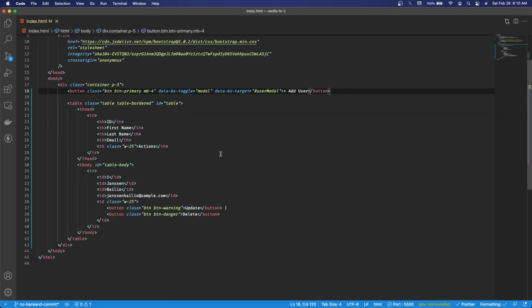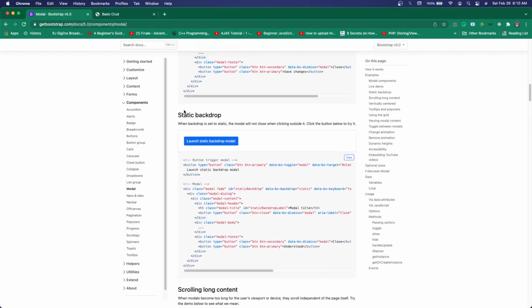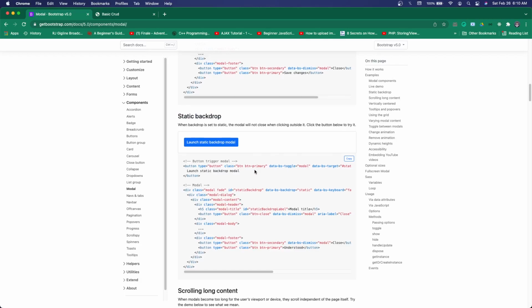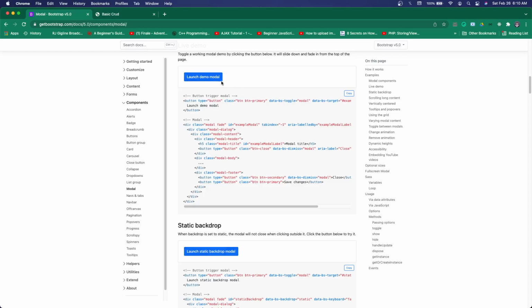Okay, so now what we want to do is copy this modal. I specifically chose this static backdrop because this will actually make the backdrop static. What that means is, I'll give you an example, I think this best explains it.